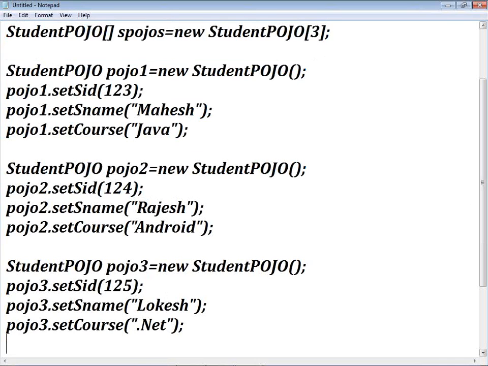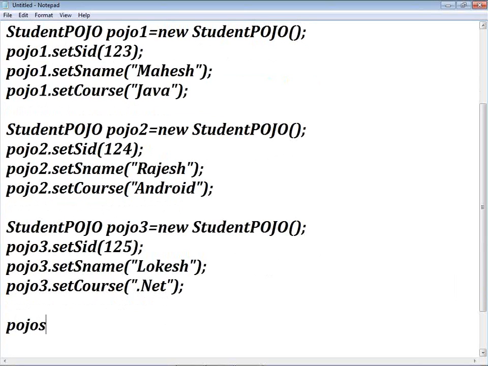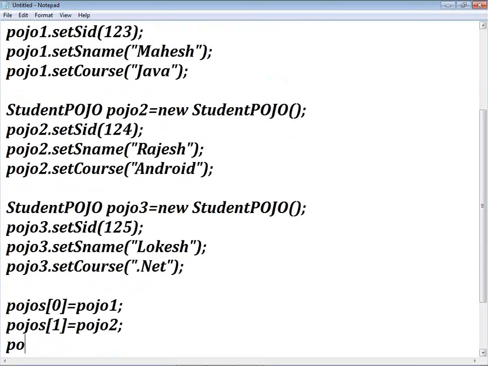Okay. So here, what is the array name? POJOs. The array index is going to start with 0. POJOs of 0 is equal to POJO 1. Next, POJOs of 1 is equal to what? POJO 2.